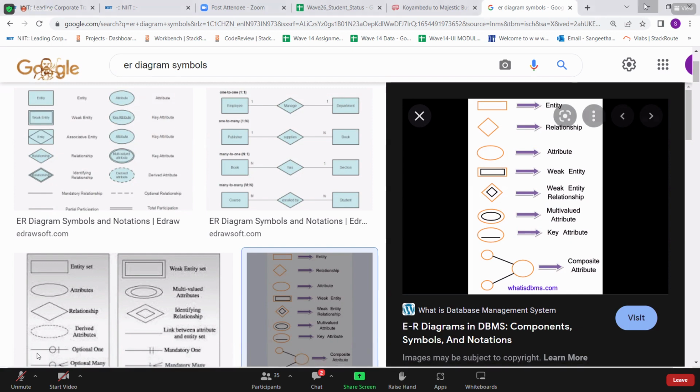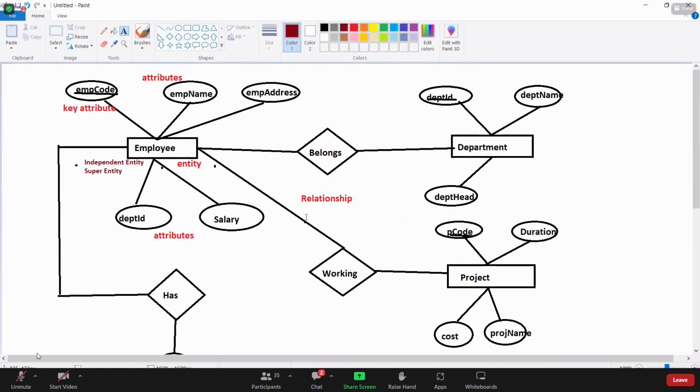For example, let's assume mobile number. Can one employee have many mobile numbers? Yes.